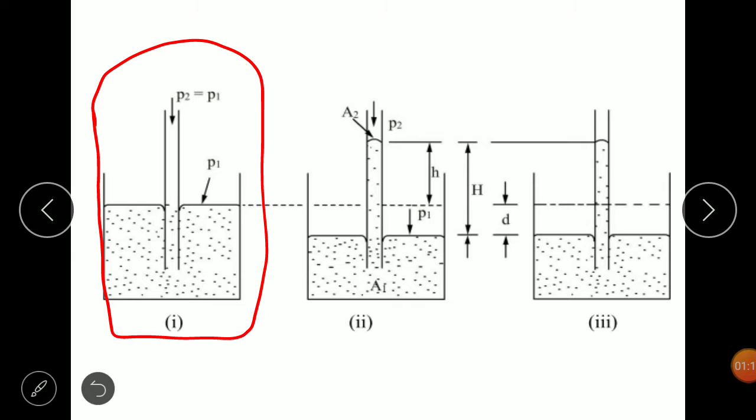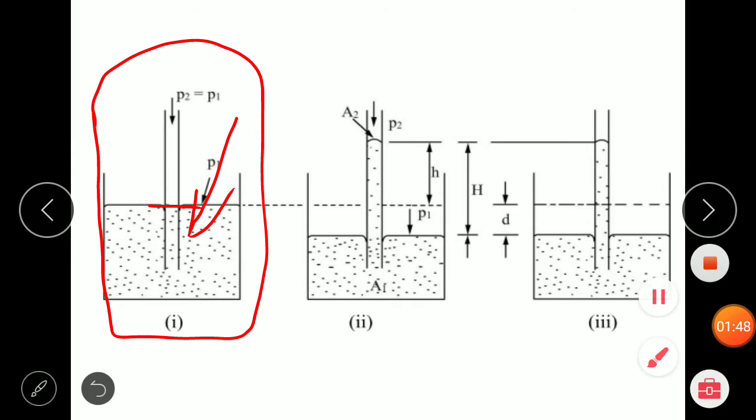Now we can see that at atmospheric pressure, at normal pressure, the level of the liquid is around here only. So what it says is that there is zero pressure over here. You can see this is the zero pressure level, that is, atmospheric pressure is acting on the liquid, and the barometer is showing the zero level. So this is nothing but atmospheric pressure. A barometer generally gives the pressure of the atmosphere.